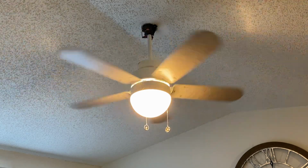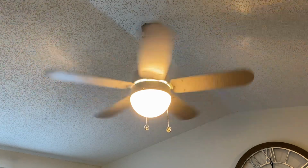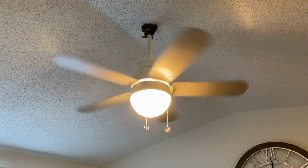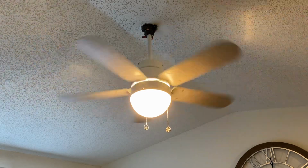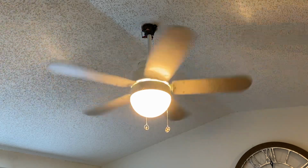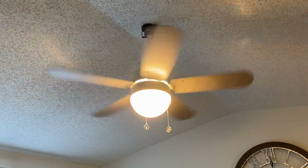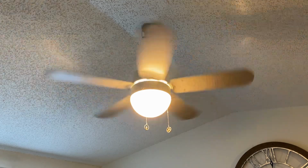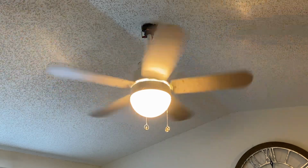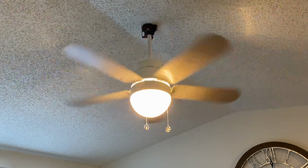And I also feel and seem to think this fan paved the way for a couple of Hunter's models later on down their line, one of them being the North Shore, as it uses a motor that's very similar in style to this. And then Hampton Bay had their own little spin to this called the Pearl, which looks almost identical, but it uses a 52-inch blade span and it's got decorative blade badges on it. But yeah, this fan is really cool. I really like this fan. I'm glad to own it. It's very unique.